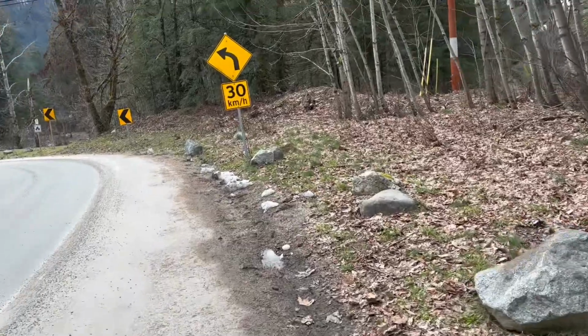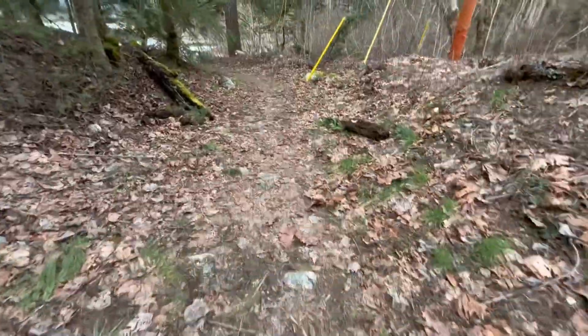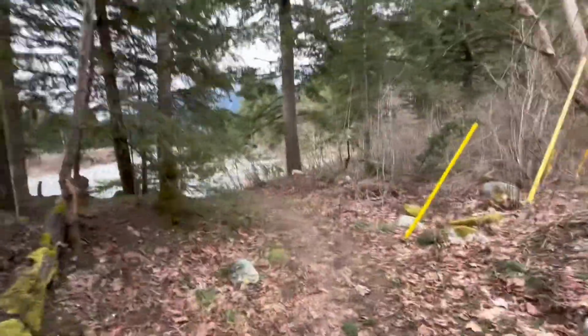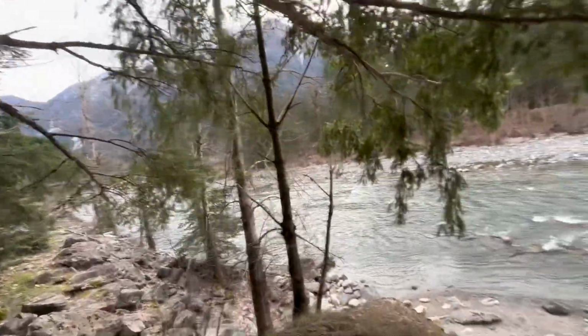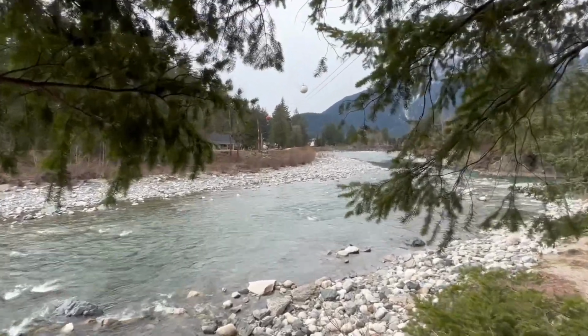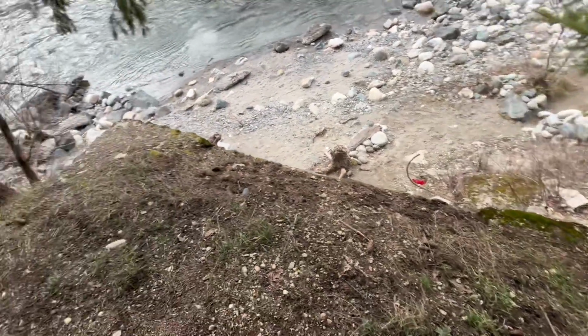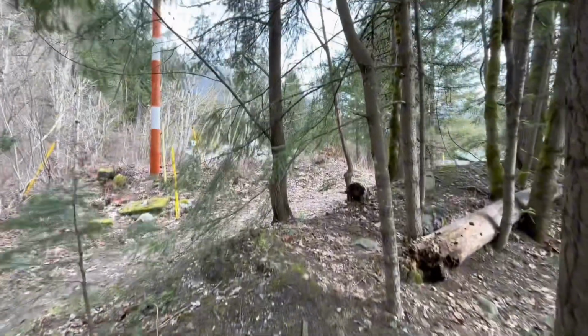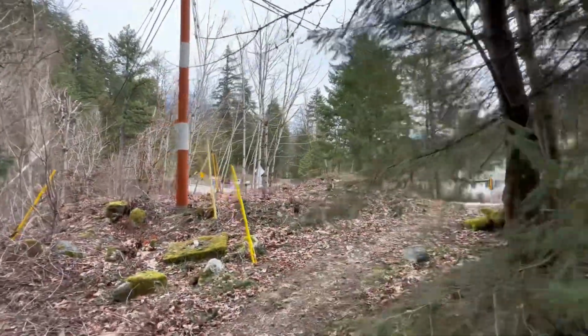But you can also go this way. There's a little path right here. You can go along the, it's actually a nice little walk. This here, yeah. We're staying right here. Here's where we were. We're now standing on top of the old foundation. The railway used to go through here, over to that park.